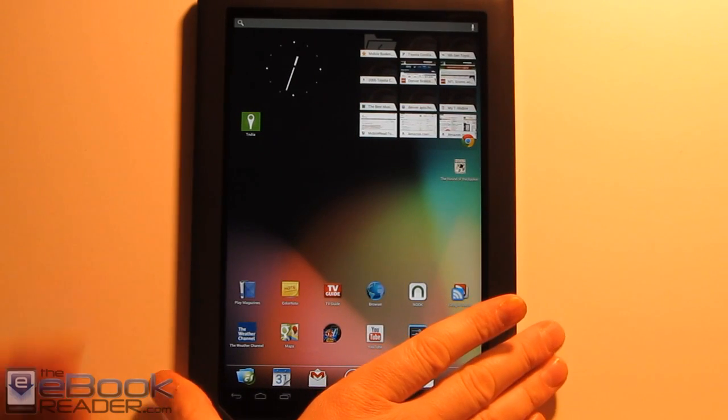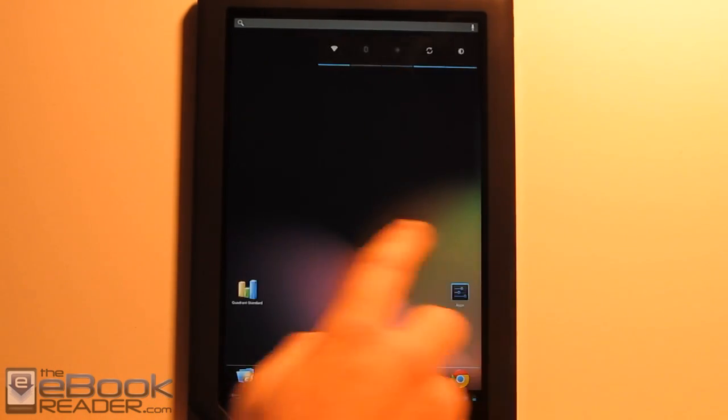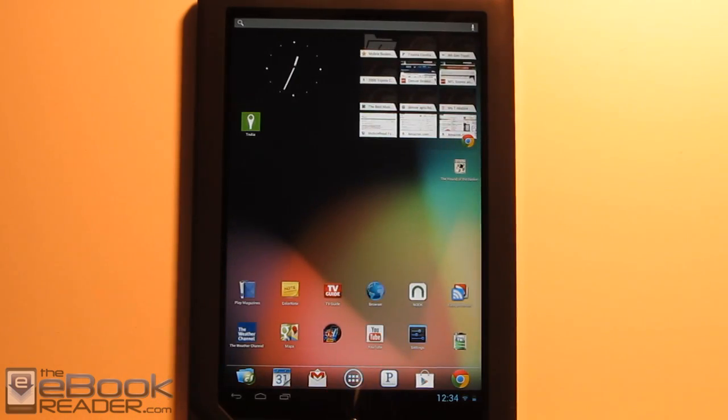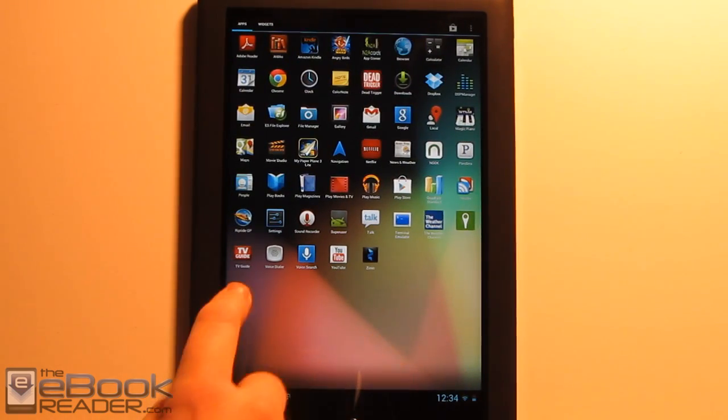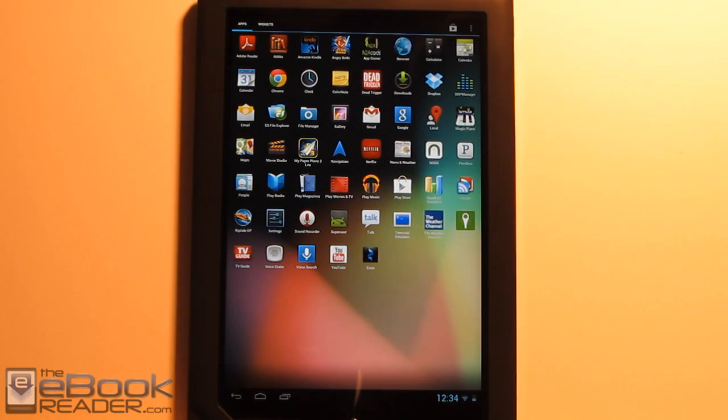I have a really hard time getting that open, so I'm not going to open it up. But all you do is turn off your Nook, put the card in, and then boot it up, and you have access to an open version of Android 4.1, which is a lot more customizable. You've got all the widgets, and access to, like I said, the Google Play Store for Google apps and all the other apps that aren't available in the Nook store.